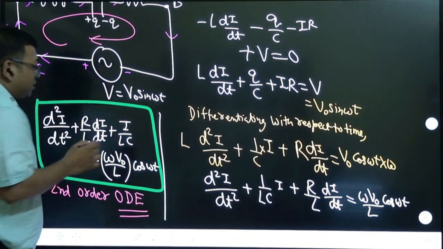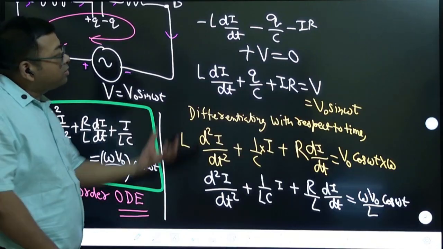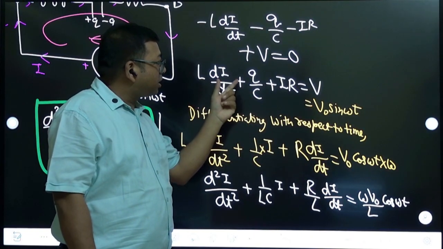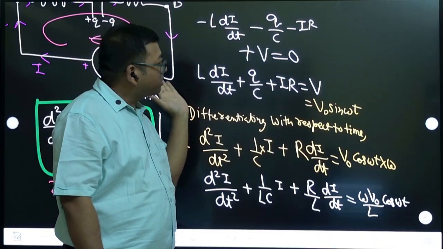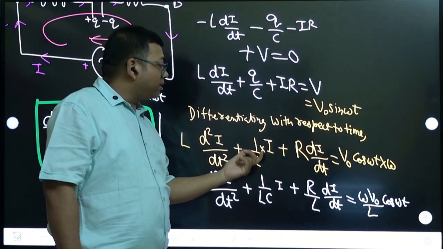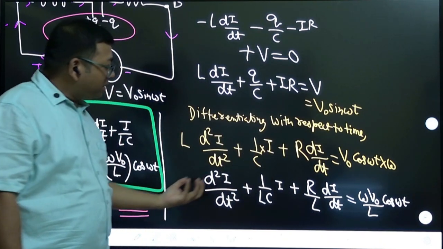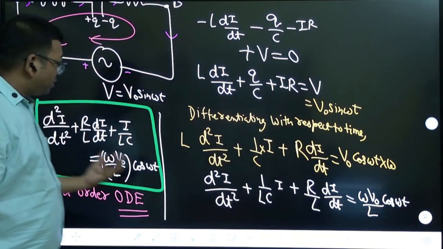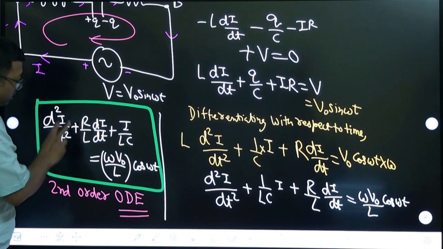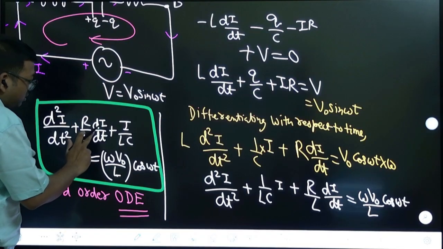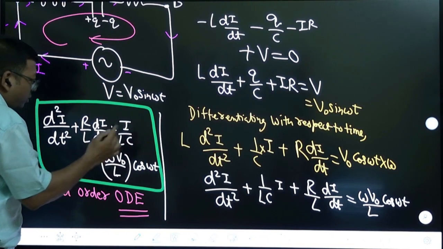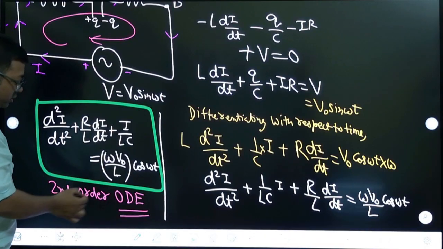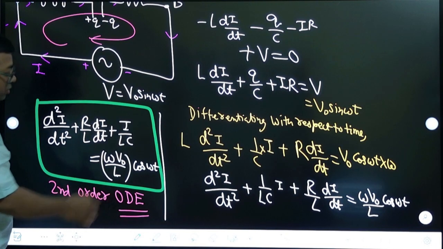Okay, so this is a second order differential equation. After applying KVL, Kirchhoff's law, you get this equation, but charge is there, so we have to differentiate. That's why the entire term you have to differentiate. It will come in terms of current I, and then bring the differential equation in terms of double differentiation and rearrange that. The first term you write as double differentiation, the next is single differentiation, and the next term is only current, no differentiation, right? In this order you write, and then equal to this. So this is a second order ordinary differential equation.